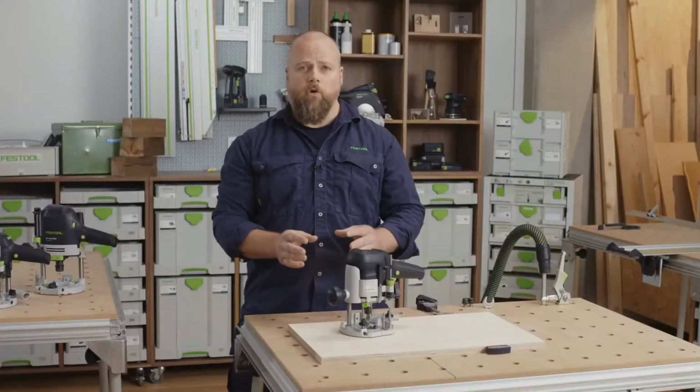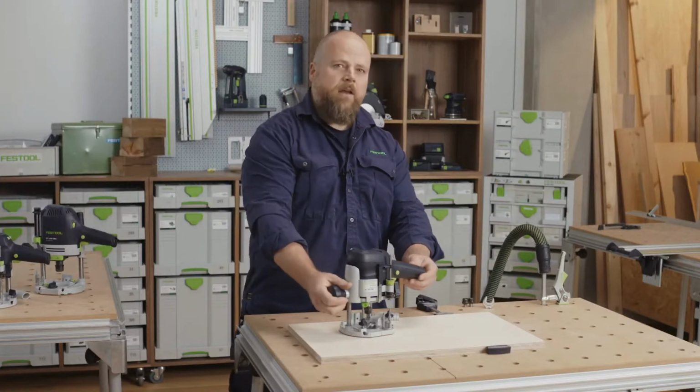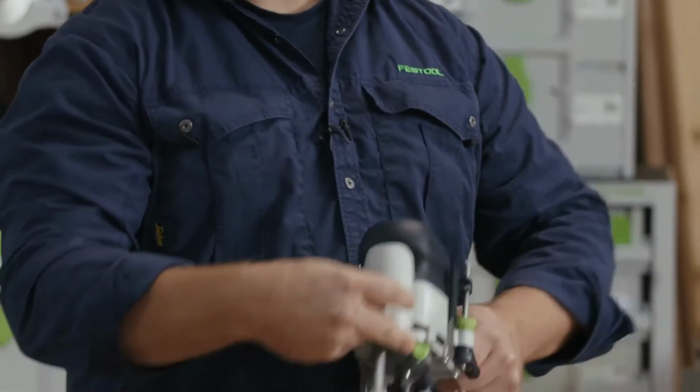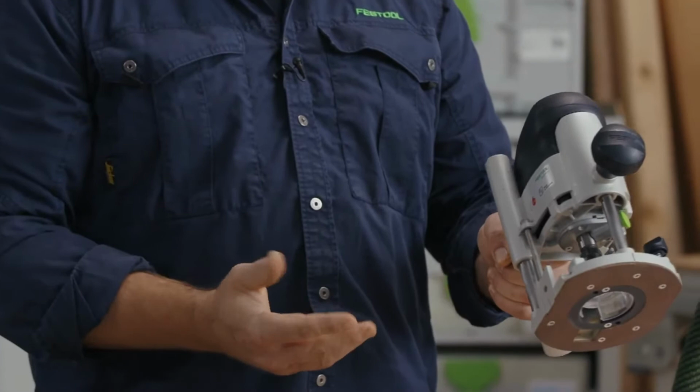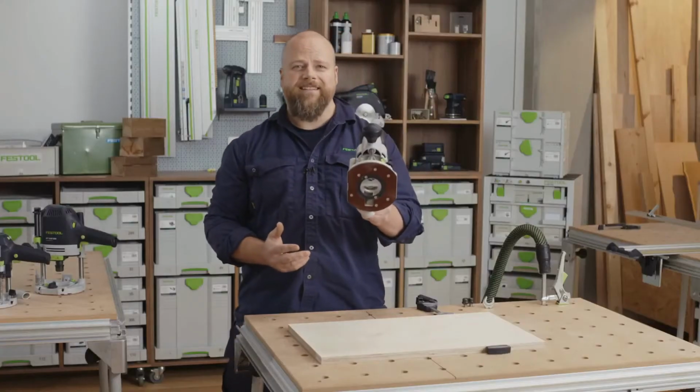The B stands for electronic brake, stopping the router in 2 seconds, helping you work safely. The Q stands for quick change plug-and-lead system. The ergonomic handle is a significant advantage of the OF1010. Switching on, plunge cutting and routing, everything can be done with one hand.